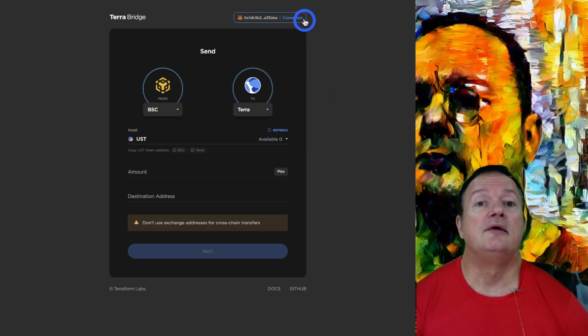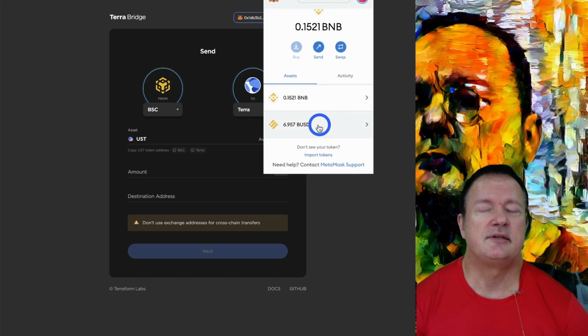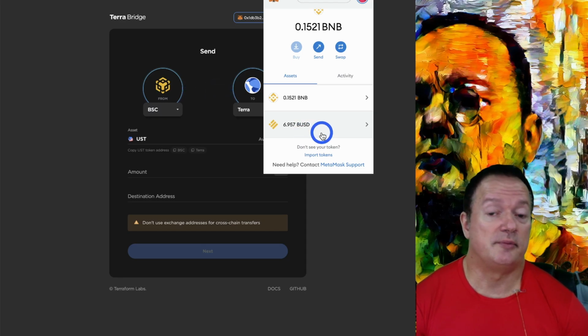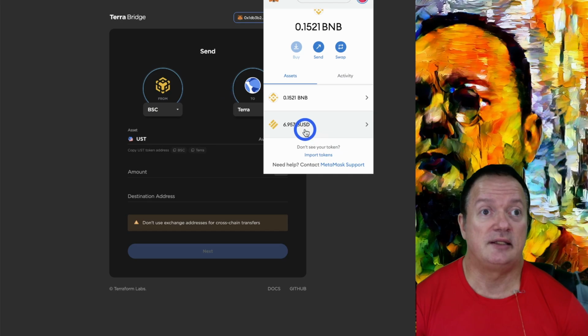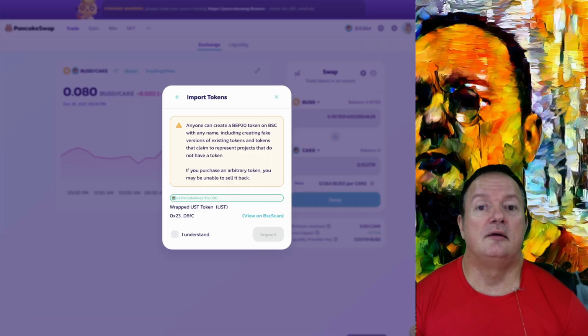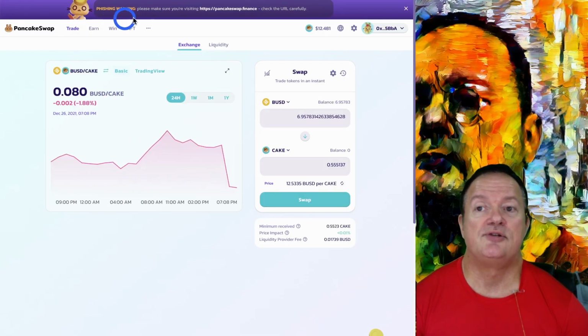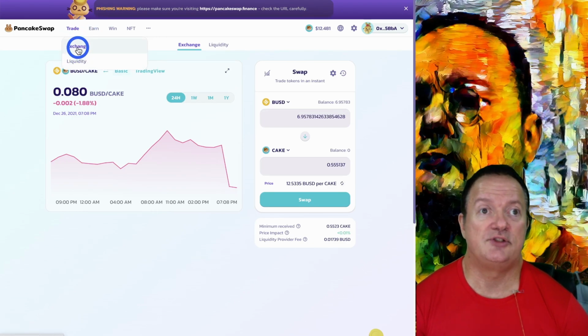Okay. So in my wallet right now, I have a little bit of money to do the test. So I've got a little bit of BUSD, okay, which is worth about $1, and the UST is also worth about $1. So I want to trade that and buy myself some UST. So let's do it. The easiest place is PancakeSwap. Now let me show you how to do it step by step. So you get to PancakeSwap.finance, you hit trade, and you hit exchange.